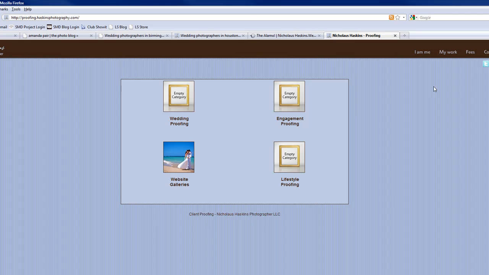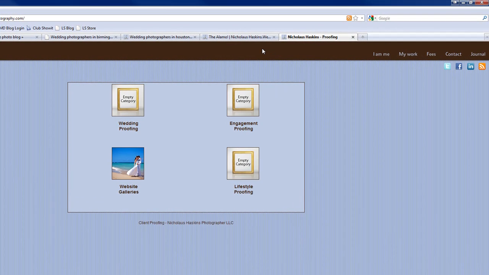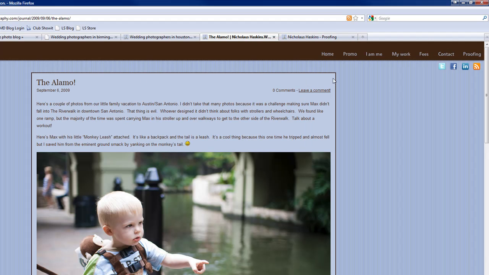And here we have the proofing section, which is actually SmugMug. And SmugMug you can customize to make it look exactly like your site. And with the embed feature, we actually embedded a header here into SmugMug, and you can use that to make your site reflect that global branding that you're trying to achieve. Again, here on the blog, we'll click this home, and it'll take us right back to this home page here on the blog.